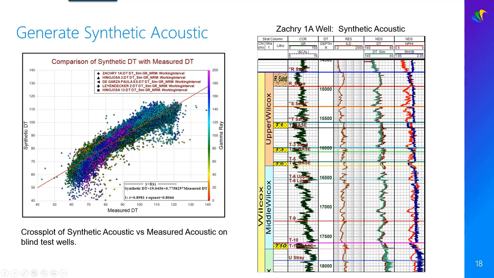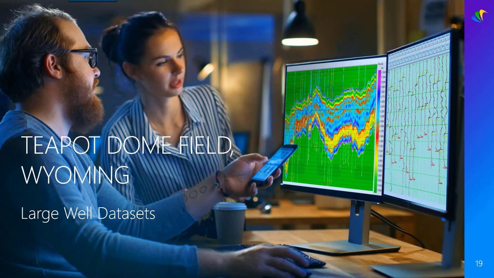And we generate our synthetic, and this is one of the blind test wells, and it looks pretty darn good. So this was a dissimilar well that we didn't include in the model wells, and then here is a look at what the blind test wells look like on the quality of the synthetic. And the cross plot of the measured versus synthetic showed a nice R-squared correlation of over 80%, a very reasonable, high quality synthetic curve. So the technique is working to generate better quality synthetics.